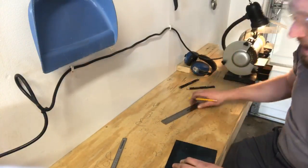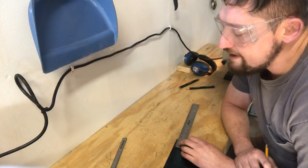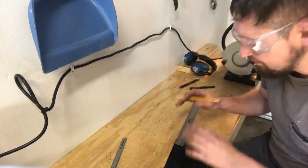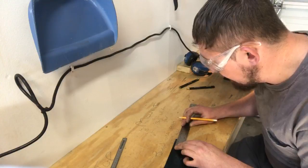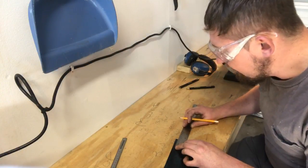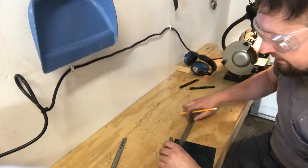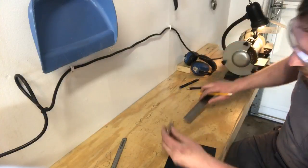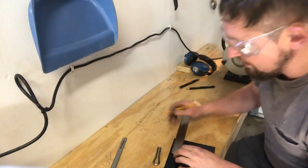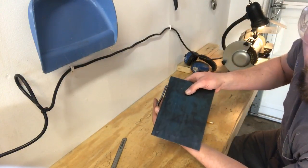Good measurement there. Now, my triggers, I always make them 25 millimeters, but I want a little waste. I don't want it tapered down to nothing. So I'm going to come in more than that. We're going to come in 40 millimeters and we'll put a mark. That mark is going to line up with the mark I put on here before my relief, so I know I'm going to be coming another 35 millimeters on there. So the distance in between my two marks is the same on my harp as it is on my metal.